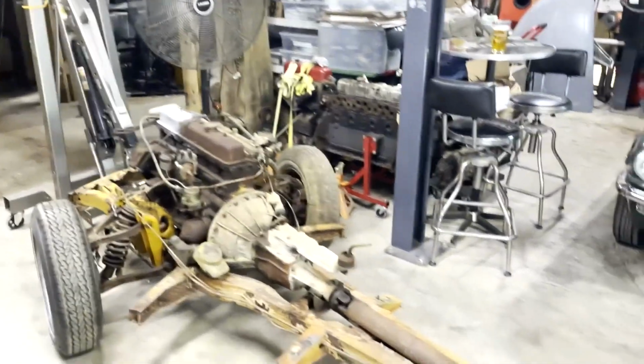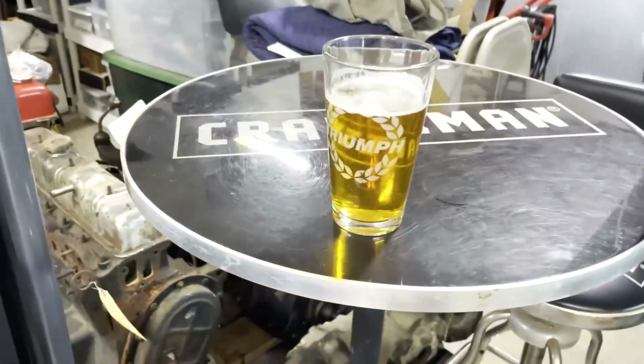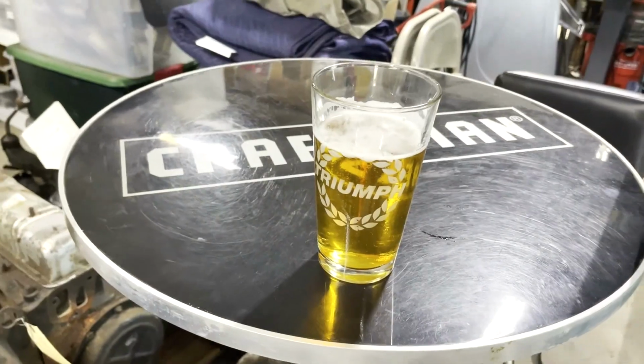setting up the engine hoist, remove the engine transmission. You always have to start off with some libation.